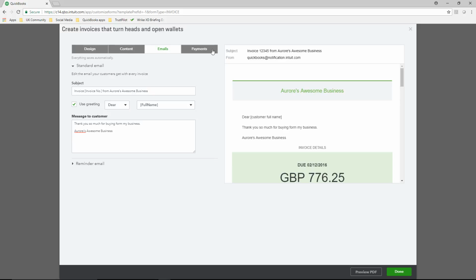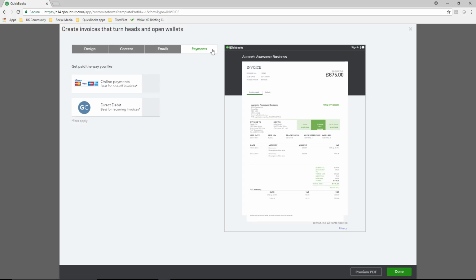So one final section that's available here within custom form styles is payments, and we're not going to go through it in detail today, but I thought it would be nice to highlight it. You've got the options to set up a payment system so that your customers can pay you directly when they receive your invoice. One of them is just to set one up for one-off payments. When they receive your invoice, they can pay you at the click of a button, or you can actually set up a direct debit if you've got recurring invoices. So if that's something that you feel you may need, you can check out more about it on our community and within the product and see if it's something that will suit you. But for now, I'm happy with my template, so I'm just going to click done.